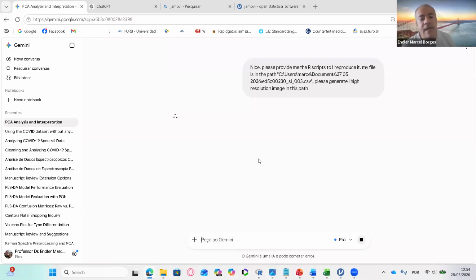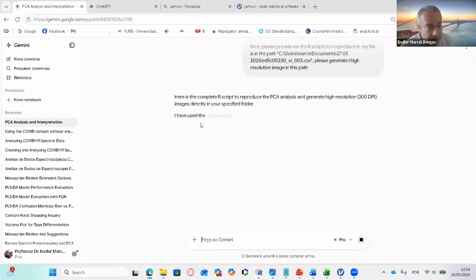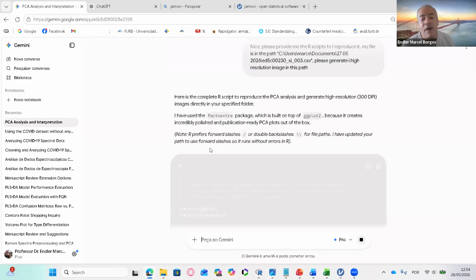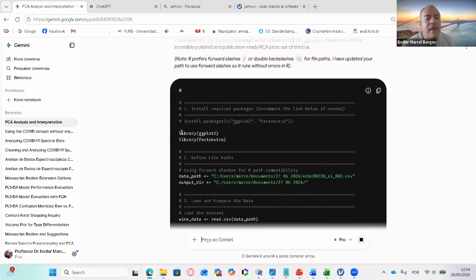Now it is going to process, and it makes the R scripts that we need to do it. Now it's thinking, and it is going to provide the R scripts, the codes. Well, if you do not know how to code, you have a good starting point here. It explains everything.